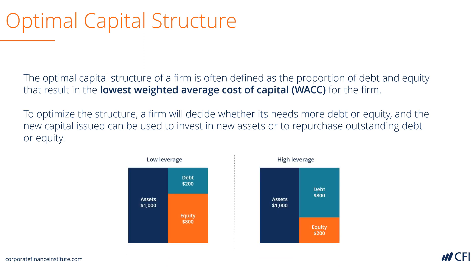When a company decides to raise money, it can choose between debt or equity. You can see below an example of a company that has used, on the left, mostly equity to fund the purchase of its assets, and a company on the right that has used mostly debt to finance the purchase of its assets. These companies will have a low or high capital structure depending on the mix of debt and equity they chose.